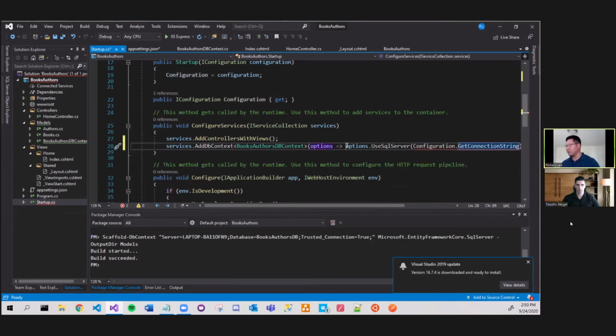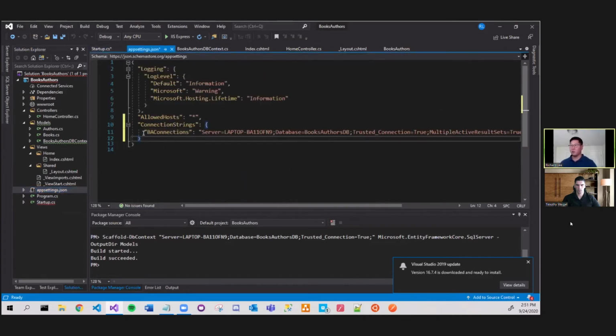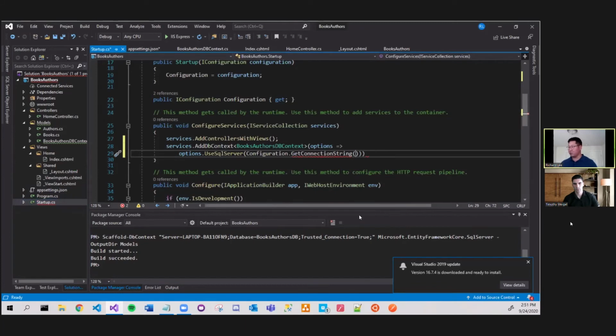And for ease of reading, I'm going to go ahead and split it right here, tab it in. So we're back here, configuration, GetConnectionString. And this is where we use the connection string that we created over here in appsetting.json. You have the connection string name. We're going to go ahead and copy that one. Come back to startup, add it to this spot right here, and finish it with a semicolon.